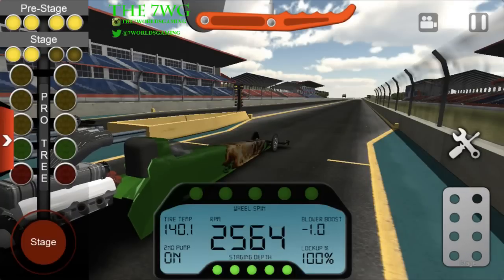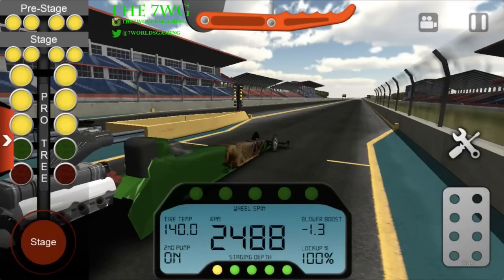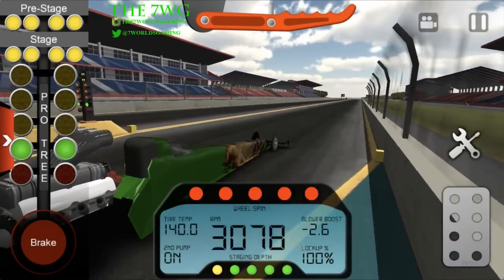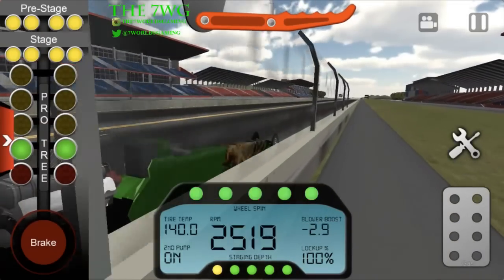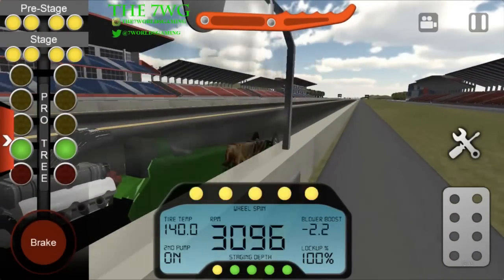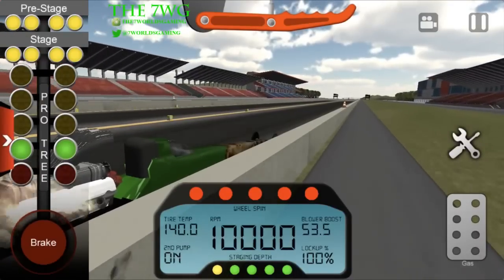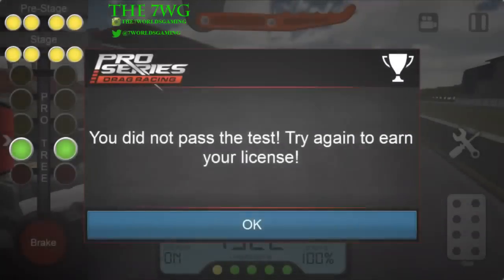All right, let's do this. I'm really pressing anything I can here. I'm so lost. Help me out, stream. I need your guys' help. Move up. I'm trying to move up. What do you mean? Tap the stage button. Oh, that was so easy. All you have to do is just tap. Oh, what? Wait, what? What's going on? I don't know what happened, dude. Wait, there's flames coming out of my car. You did not pass.